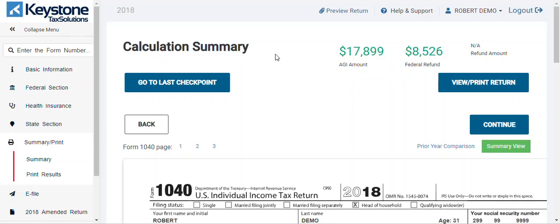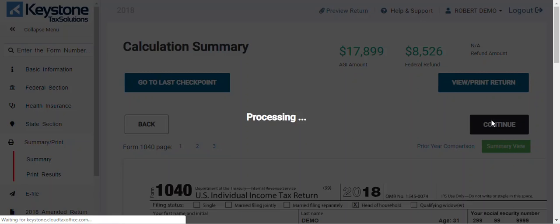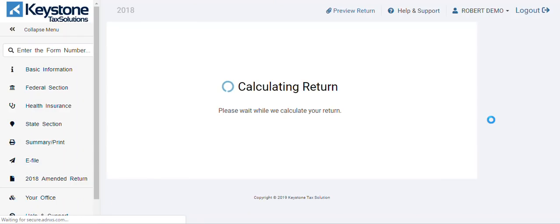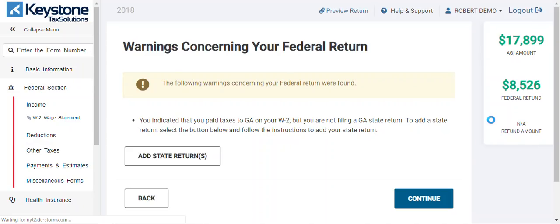I'm going to start here. I don't see any need to go through a whole return because we have so many of those videos already. This is the calculation page. Once you do the summary page, the next will be the EIC, the due diligence page. I've already completed that. But usually once you hit continue, it will go to the due diligence page. So I'm going to hit continue here. Okay, this right here is just telling us that we can't add the state because right now the system is not updated for the state.